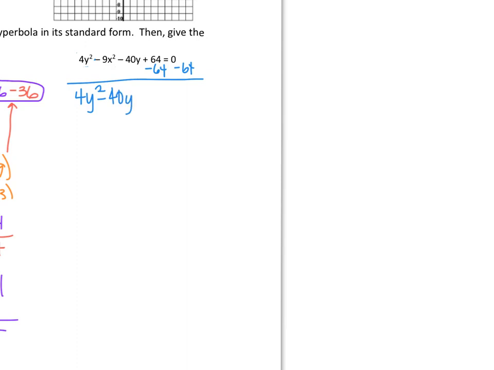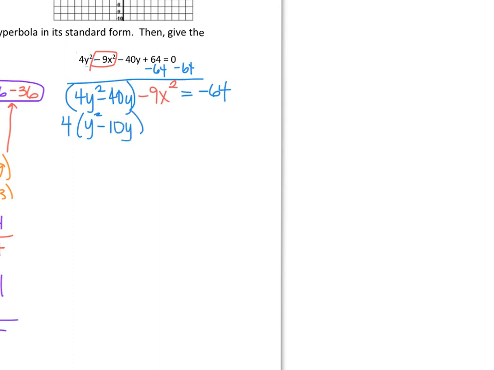But notice that minus 9x squared. There isn't a plain x term to go with it. So that means we're not going to have to complete the square with x squared. How exciting is that? We have that negative 64 on the right-hand side. So if we look at this, we're only going to have to complete the square for the y terms. That's kind of nice. There's a 4 in front of the squared term. That means we have to start by factoring that out first. If we factor out 4, we'll get y squared minus 10y.